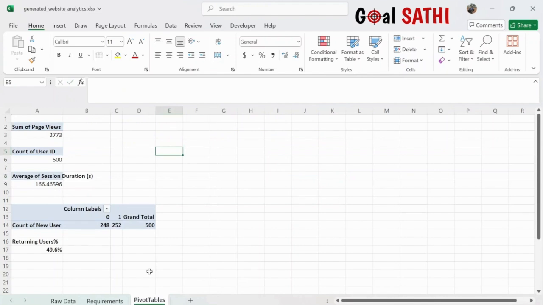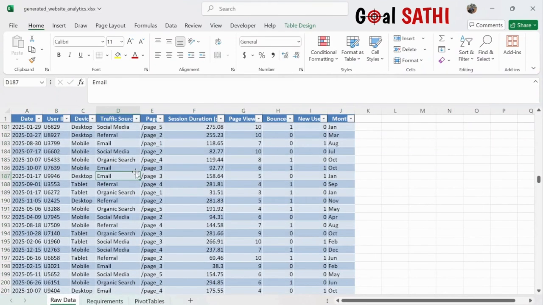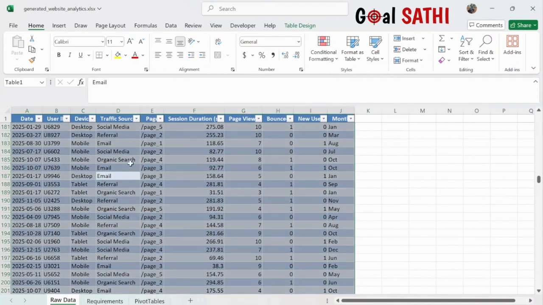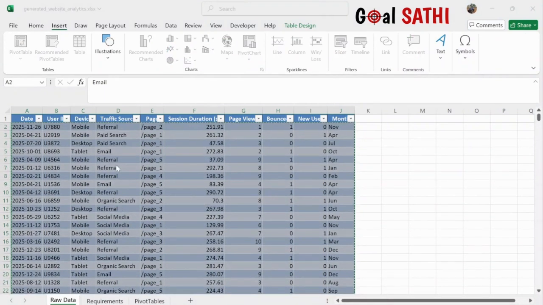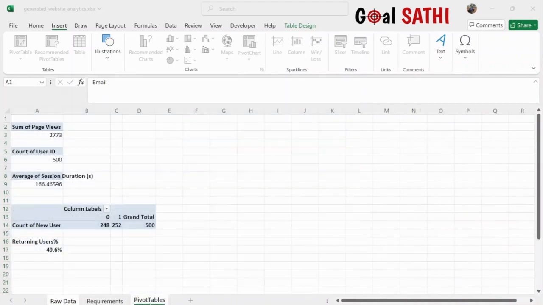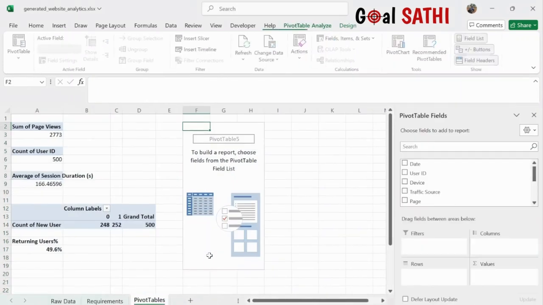So I will again go to the raw data, press Control A, go to insert and then pivot table. That has selected all the columns of table 1. Now I will choose existing worksheet, select the pivot table worksheet and select a cell here, where my pivot table will start.